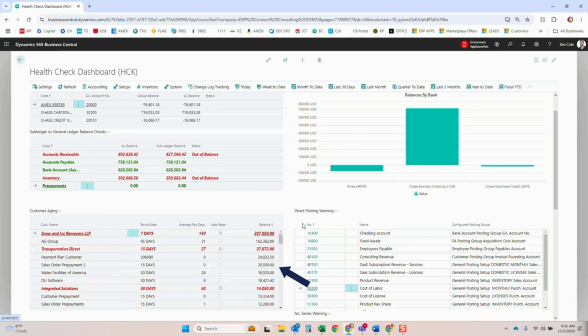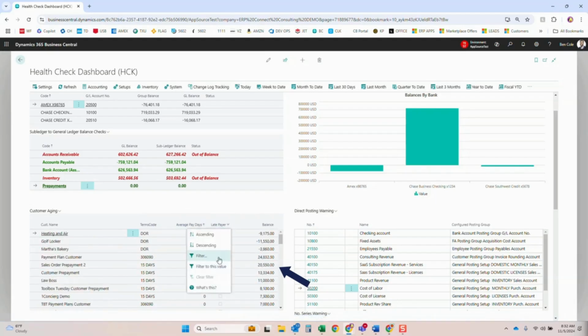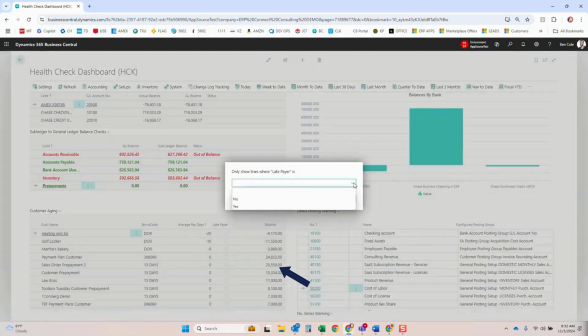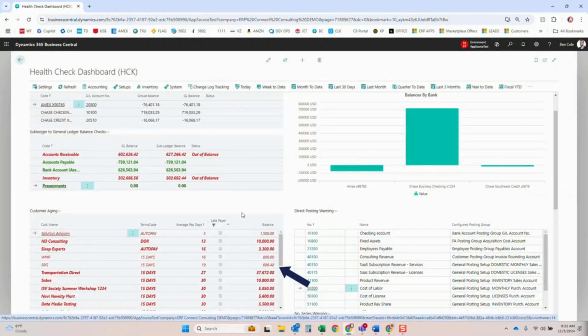You can also drill into the balance to see which customer ledger entries make up the balance and even apply unapplied payments to invoices directly from this screen, as it's simply giving a glimpse into the out-of-box customer ledger entry table at this stage. Again, like I mentioned, you can filter and sort up and down. You can come in here and filter just to the late payer flags. Maybe we want to say that, yes, they are late payers. Again, all types of out-of-box filters and sorts are available here.